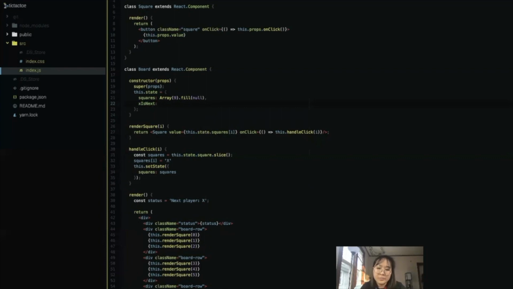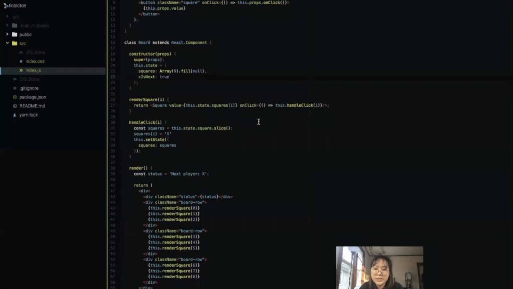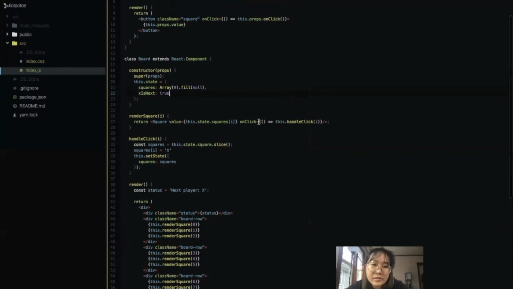So it'll know what to mark. Since X will always be the first turn, we'll say it's true. Every time a player moves, the xIsNext Boolean will be flipped to determine who goes next. This state will be used in the handleClick function to flip the value of xIsNext every time someone makes a move and mark the board with the appropriate character.